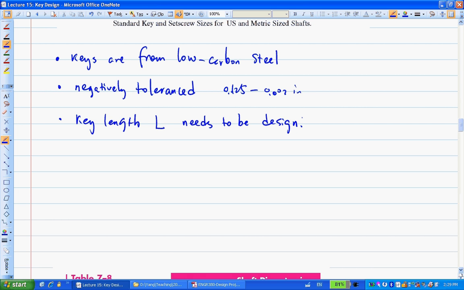However, a general guideline is that L shouldn't be more than 1.5 times the shaft diameter. The L should be less than 1.5D, because if it's too long, you cause unnecessary twist. If your design L has to be greater than 1.5D, then instead of using just one key, you can use two keys. You can orient the two keys at a certain angle, usually 90 degrees apart or 180 degrees, to satisfy your desired requirement for transmitting the torque. So use multiple keys if necessary.